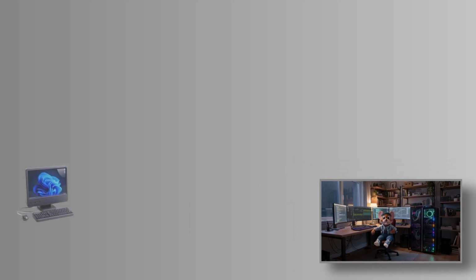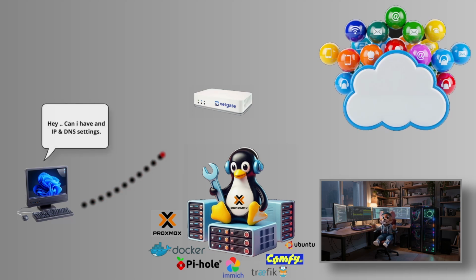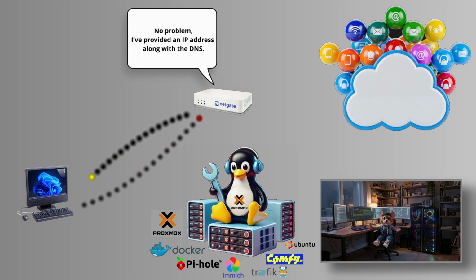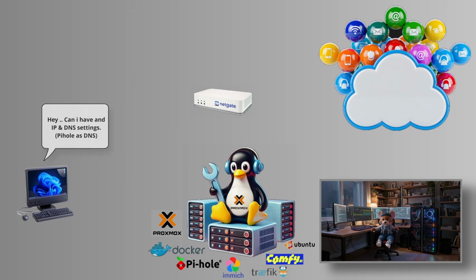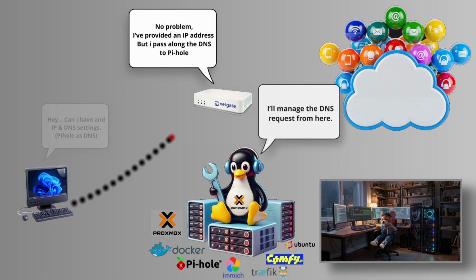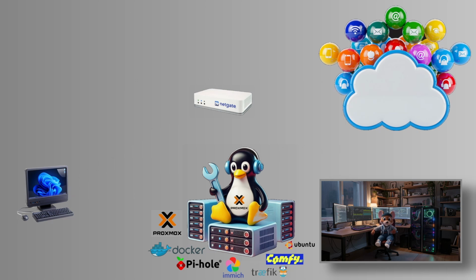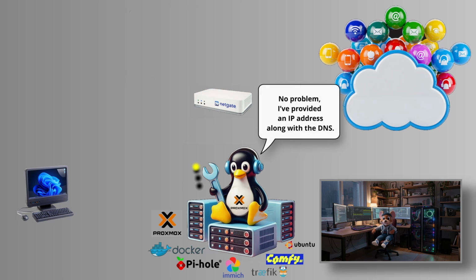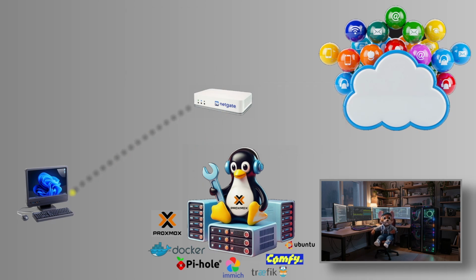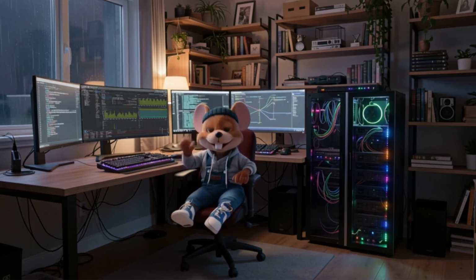We need to go over some basic networking to understand what Pi-hole is and how it works. Usually, your router handles assigning your IP address and DNS settings. With Pi-hole, one option is to keep the router as the DHCP server, but configure it to use Pi-hole as the DNS server with Unbound. Another is to let Pi-hole take over DHCP, so it gives your devices both an IP address and DNS. I'm mainly going to use Pi-hole just for DNS, but I'll also walk through how to set it up with DHCP.